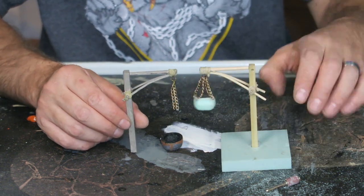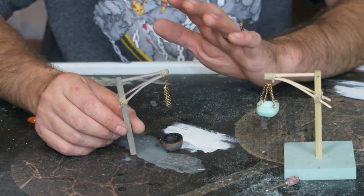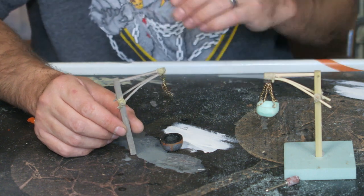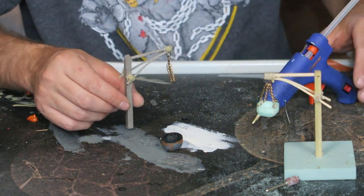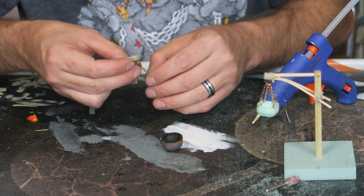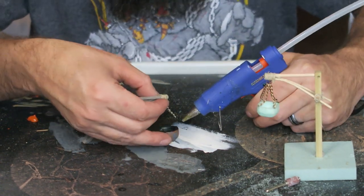I did not put it on a base yet, but eventually I will, and then I will carve that down. That part I'm going to skip in the video for you guys. I'll just show you the finished product. So first thing we're going to do is try our darndest to super glue these chains to the brazier.